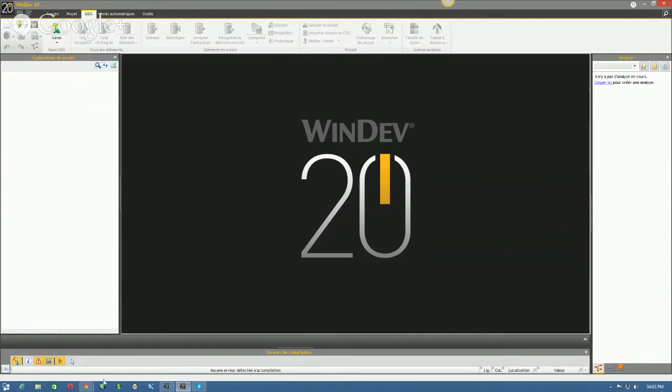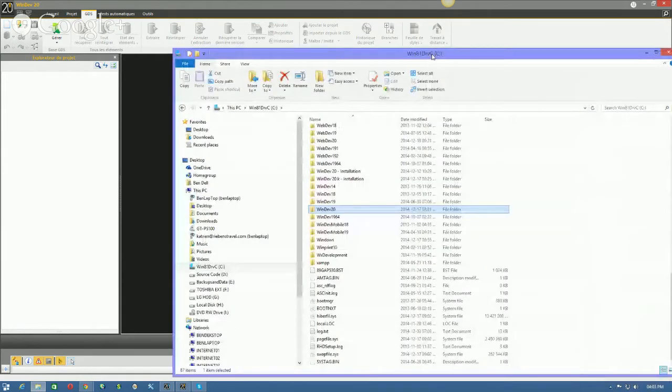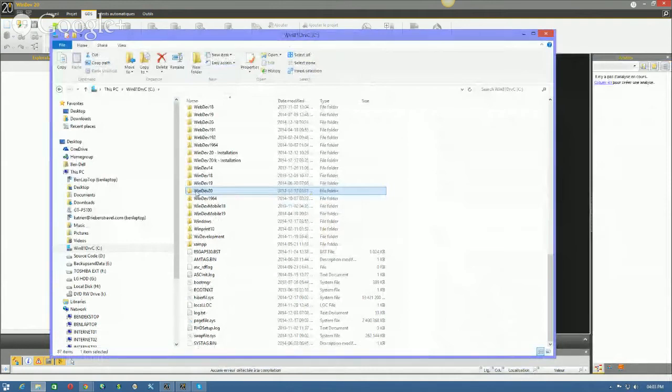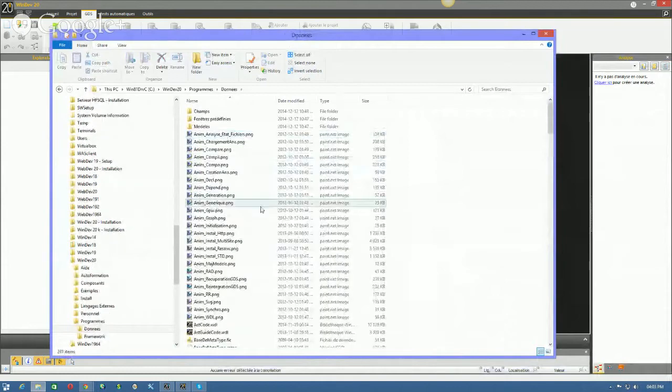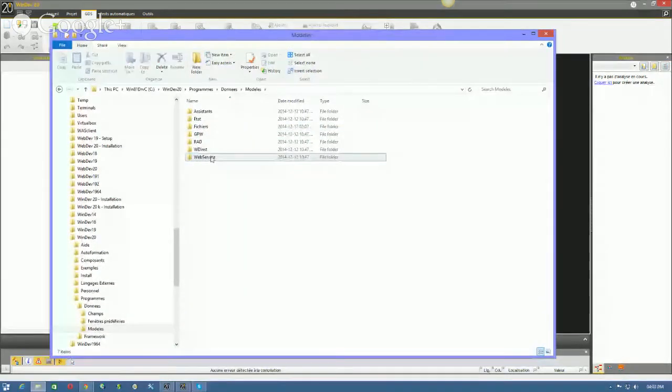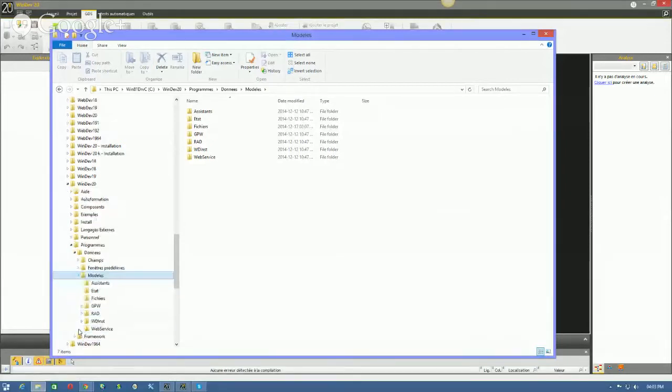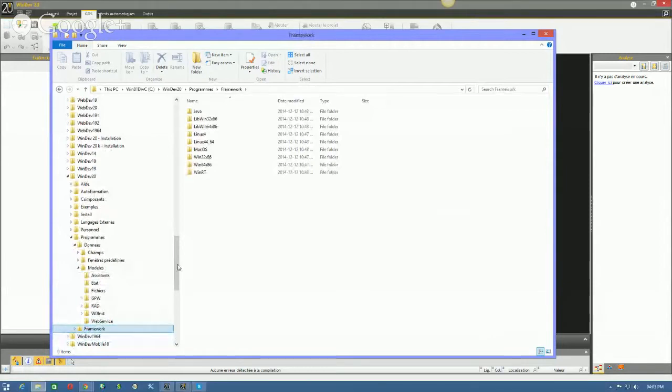I'm going to go ahead here and let's quickly go through my little list here. The first thing I want to do is to actually go to my disk and look at my disk spaces being used. If we go and look at WinDev20's installation, we will notice that there's 2 new frameworks which are not in 19, which are called libwin32 and libwin64.